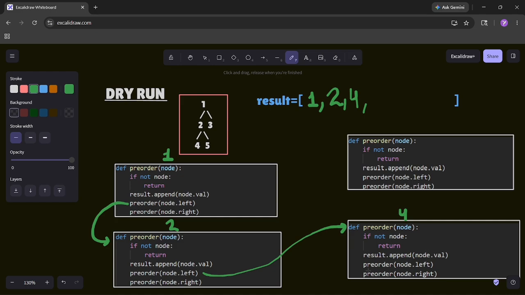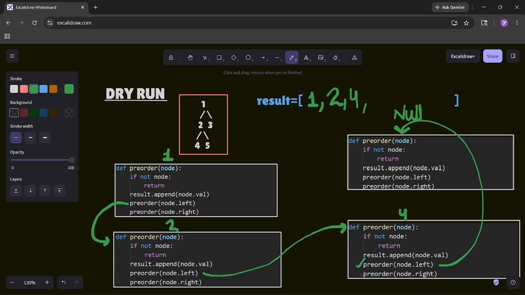And then again we are passing preorder node dot left. Again we are passing towards this function. And this time, what is the left node of this root node, which is 4? We don't have any left node, right? It means we are just passing the null value, isn't it? So I'm just passing a null value. Look at it over here. Again we're going to check whether this node is null. So yes, this node is null. Then we're going to return, means we are just coming back. Okay, so this function is done.